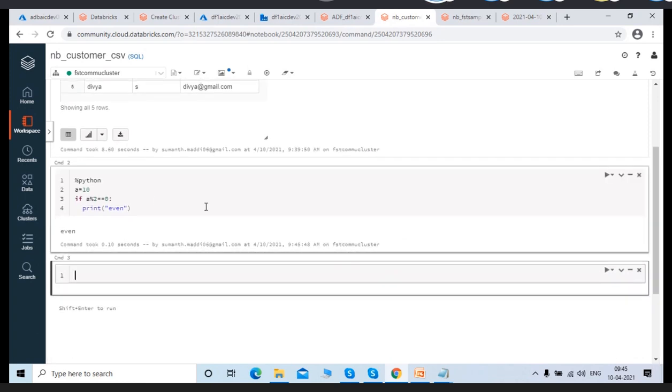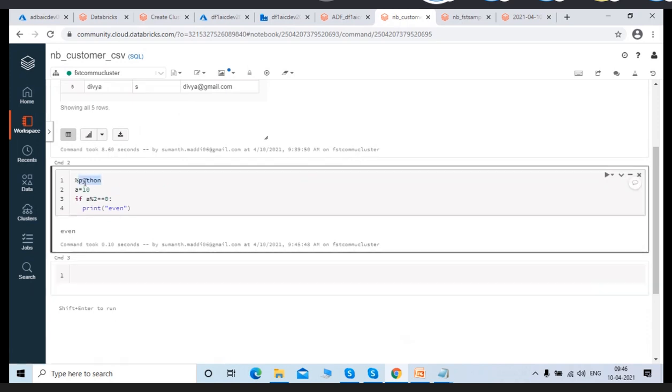Yes, you can execute multiple languages from your default language. If you want to execute another programming language, your command starts with percentage plus your language name. Percentage plus language means this entire cell command is dedicated to Python.